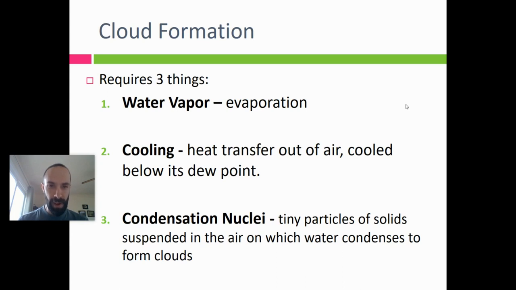Now, the other crazy thing about water is that water droplets will not form, they will not condense unless they have something to cling onto. And in the air, there's no surfaces to cling onto. At least you wouldn't think there are. Like on the ground, it might cling on to the grass. In midair, there's like nothing there. So you're saying, well, what in the heck are they going to cling onto?